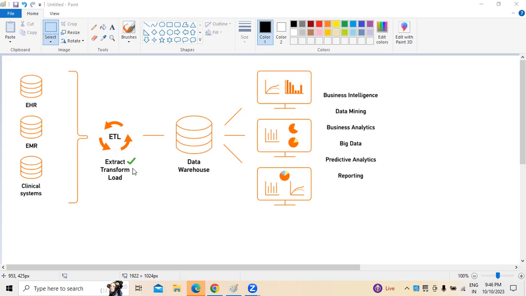For example, I have given an example for this extraction part, especially in healthcare, where the data may be stored in different EHR systems or clinical applications, each with its own format as well as schema. But the major goal of the extraction stage is to gather all the relevant data which is needed for analysis and reporting purposes. Now, when it comes to transformation, the data needs to be transformed into a format that is usable for analysis.